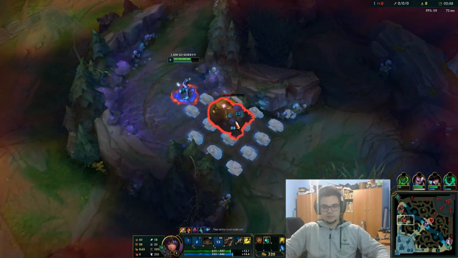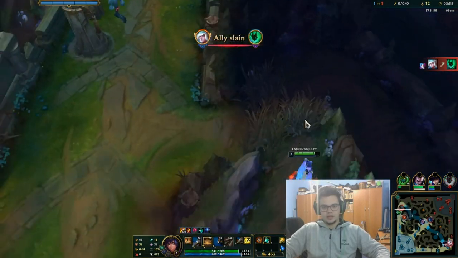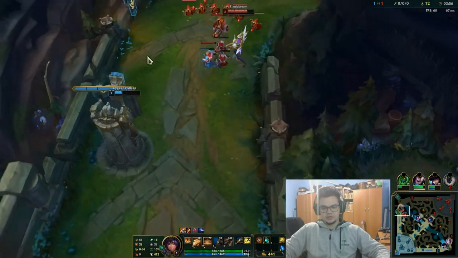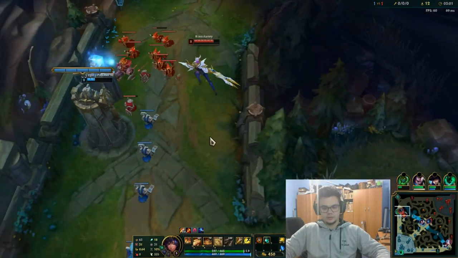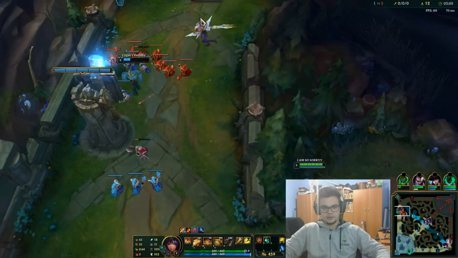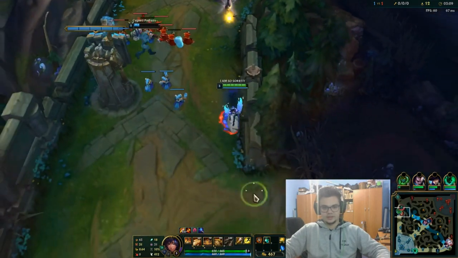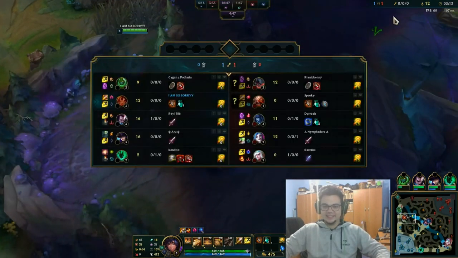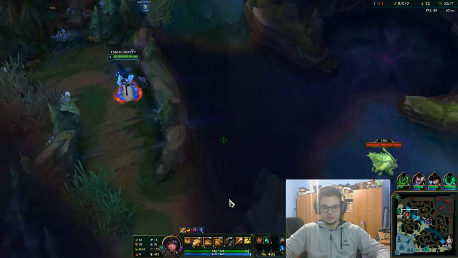Choices, choices. This is some pretty poor kiting. Okay, is he gonna get dived here? I'm just gonna check real quick if he's dumb. Come on. Never mind. I don't hit that W, I don't miss it. Yeah, I might lose some CS now with this.